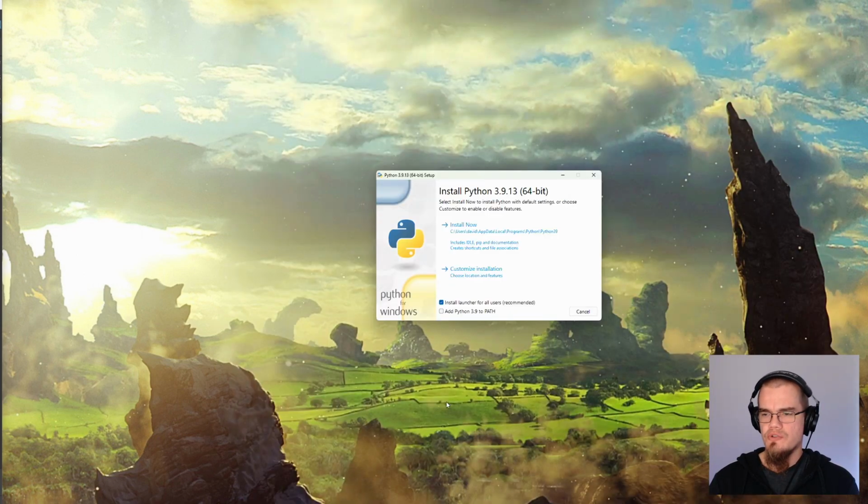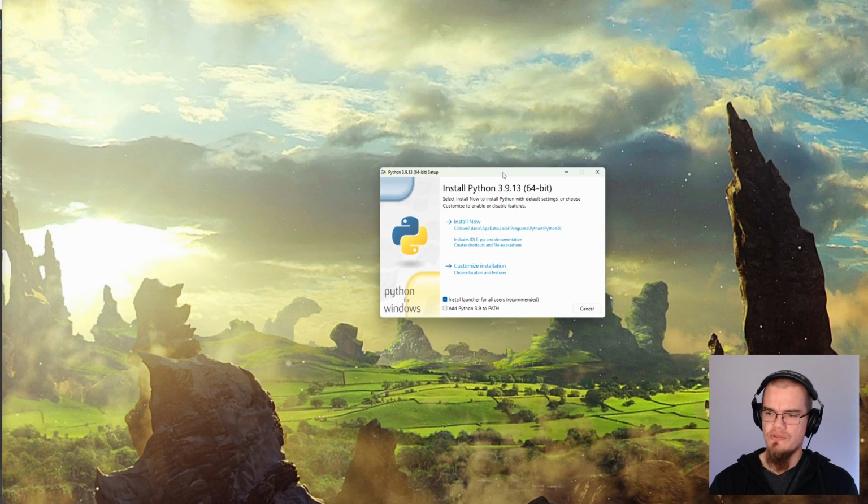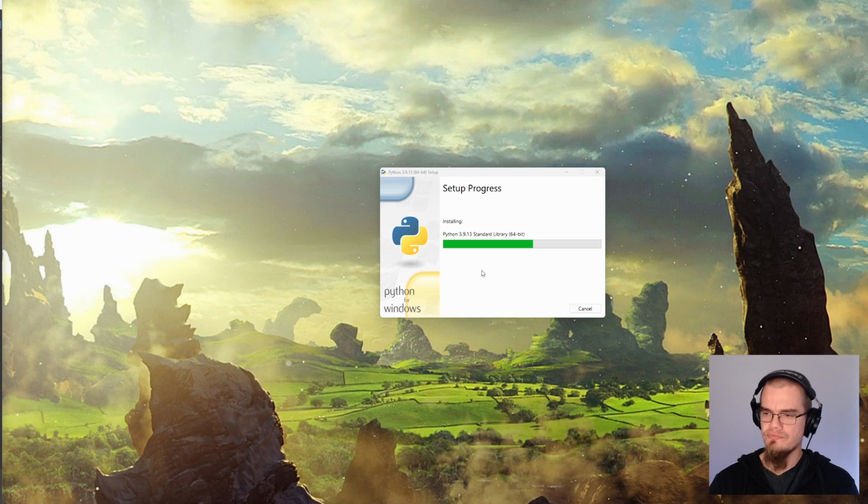Next thing we're going to do, once you've downloaded Python and PyCharm, is go for the install. Now, this is the Python dialog for the installation. I'm just going to leave everything as default. You don't need to add Python 3.9 to the path system environment variable. Don't worry about that because that will be solved with the Python launcher that the command line side has. So just go install now. Let that do its thing.